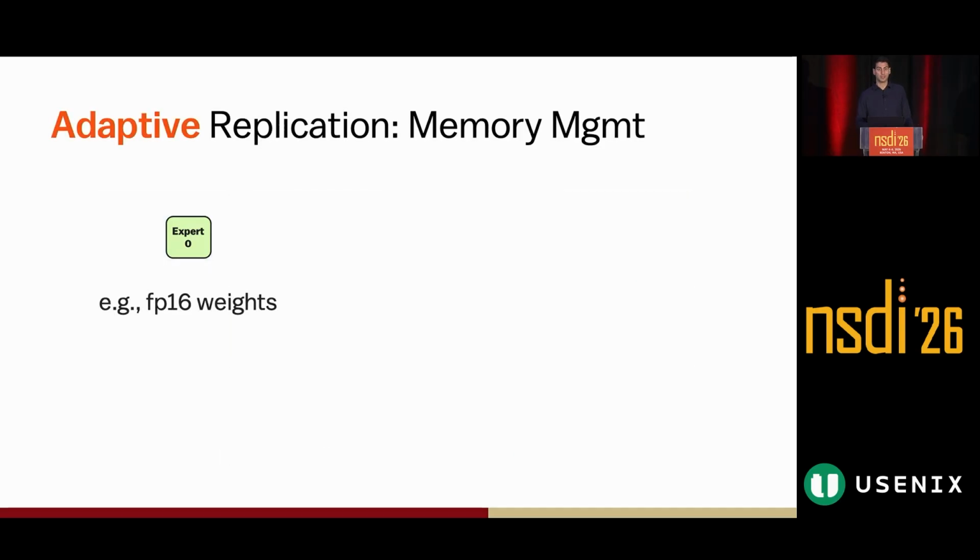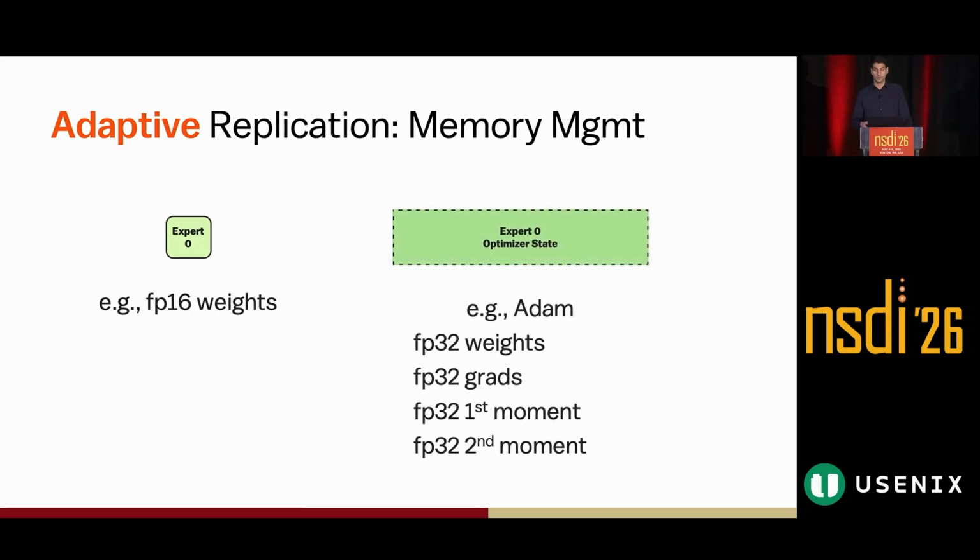And to make things even worse, we don't have to only move the expert weights, we also have to move the giant corresponding optimizer that comes with every expert. In this example, I'm using FP16, FP32 mixed precision training with Adam. The optimizer state per parameter is 8 times more data compared to model weights. And today, people are using FP4 training with optimizer in FP16 or FP32. The ratio of state that resides in the optimizer per parameter is 16 to 32 times. So the overhead of migrating the optimizer is just too large.